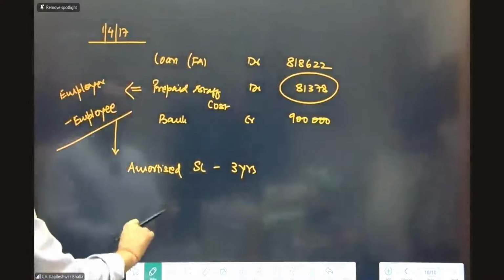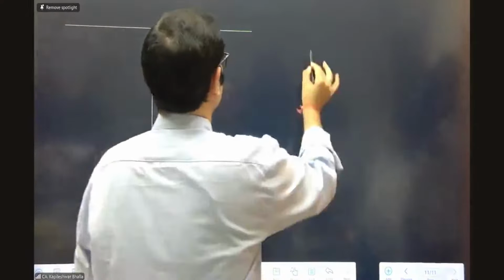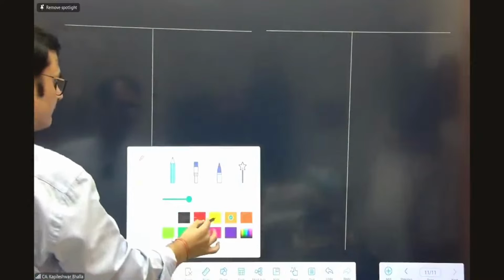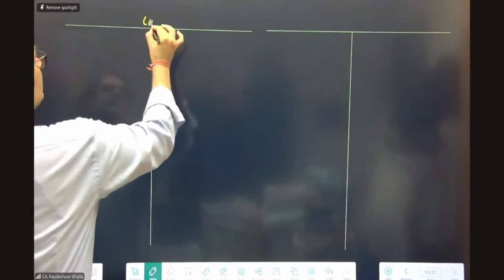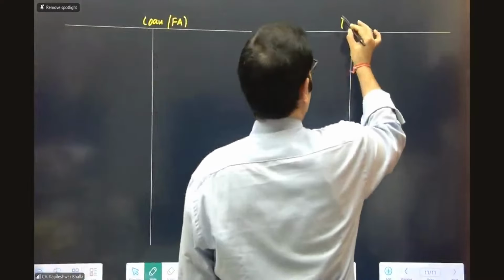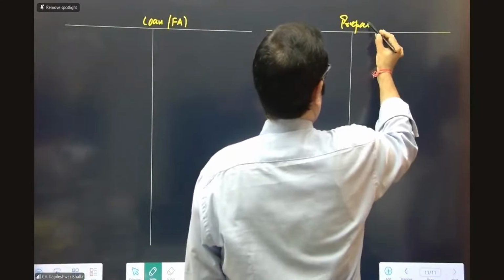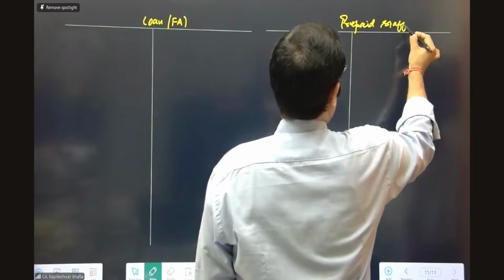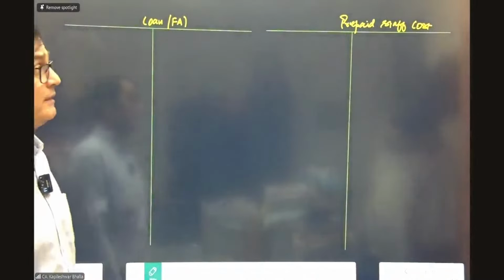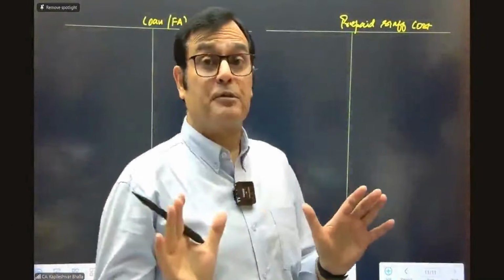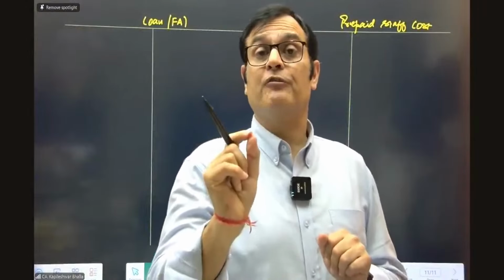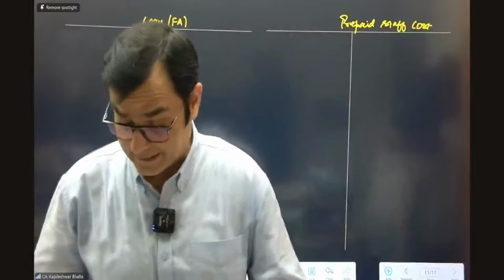So let's make the financial asset loan account. And let's make the prepaid staff cost as well. So this is the loan, that is financial asset. And this is the prepaid staff cost. So before the repayment happens, I need to consider the accounting before the repayment happens. In this case, make your ledger account absolutely in the usual manner before the repayment occurs. Then the crucial treatment with reference to the repayment will be taken care of at that stage.